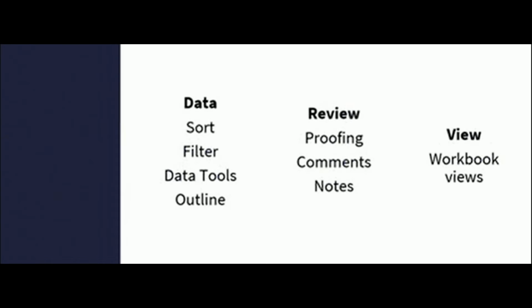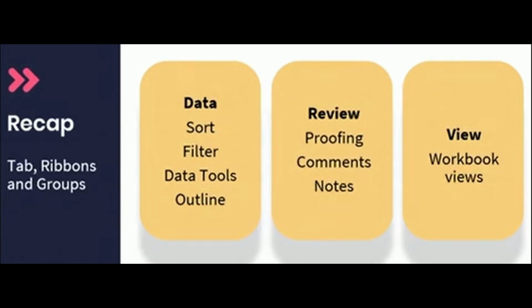But that's not all. Remember all the handy tools and features we covered in the Data tab, including sort and filter, as well as drop-down lists and how to add outlines to your data. In the Review tab, we learnt about the proofing tools and how to insert and manage comments, as well as notes, and in the View tab we briefly touched on the workbook views to help you work more effectively in the worksheets.